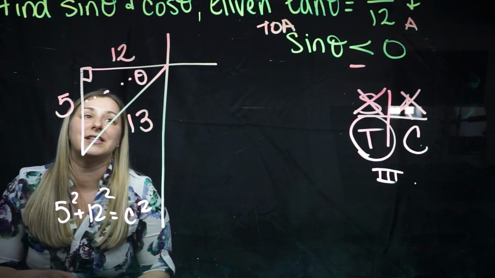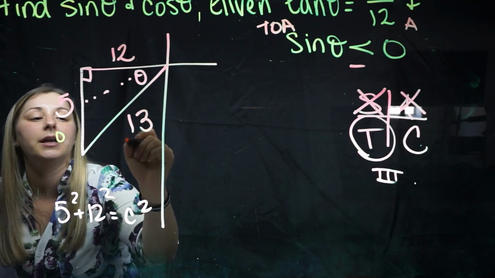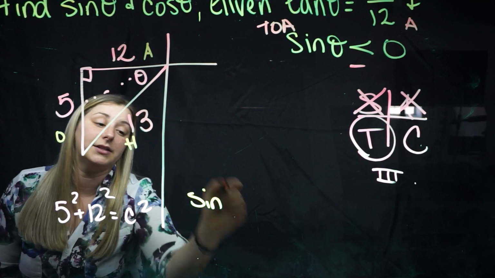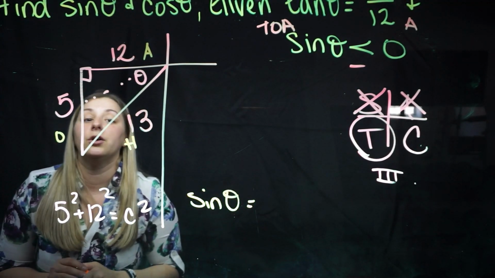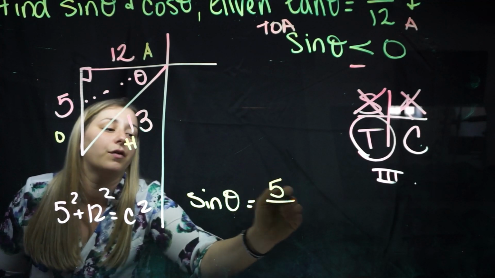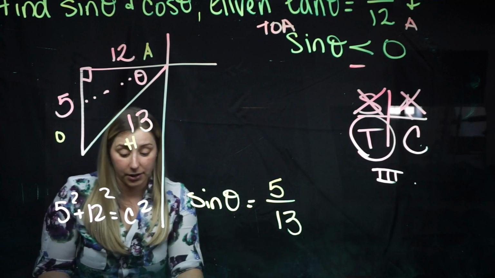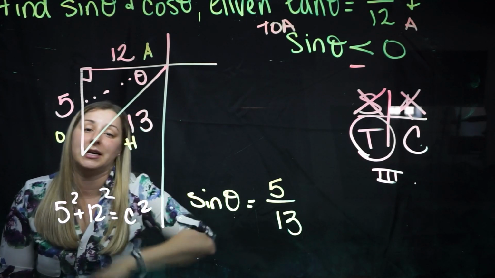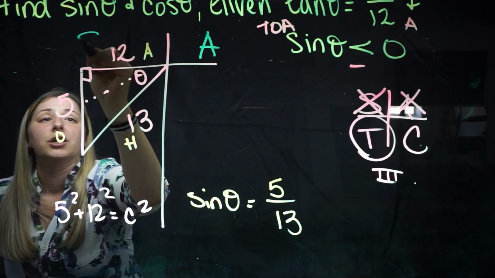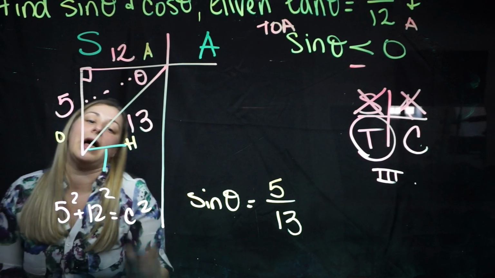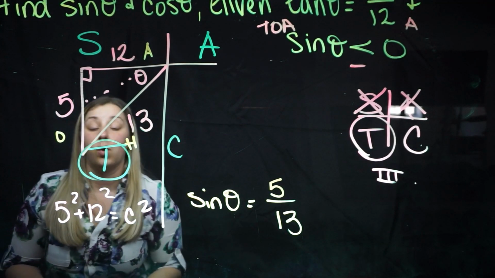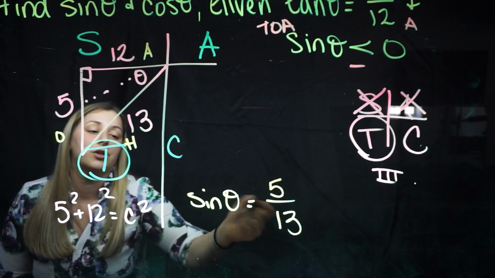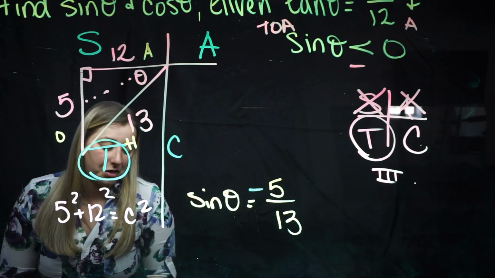So we want the sine and the cosine. Opposite, hypotenuse, and adjacent. The sine, right, of this angle theta is equal to opposite over hypotenuse. That would be 5 over 13. But is that correct? We still need to figure out what sign, meaning positive or negative, that value is in the third quadrant. All Star Trig Class. We are in our T quadrant, which means everything is negative except for tan and its reciprocal. So that means the sine is negative 5 over 13.